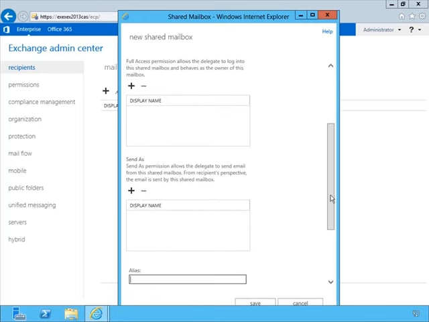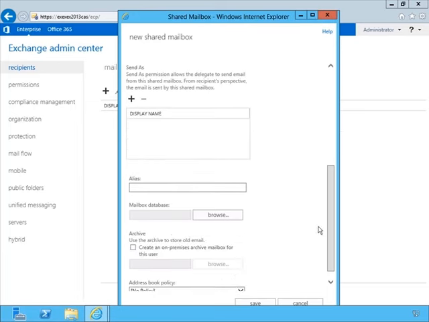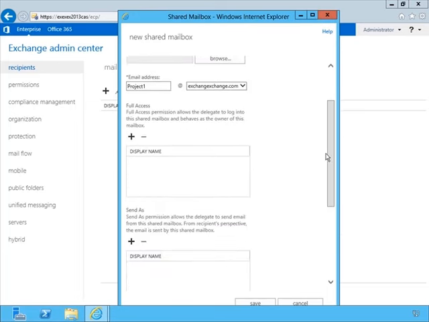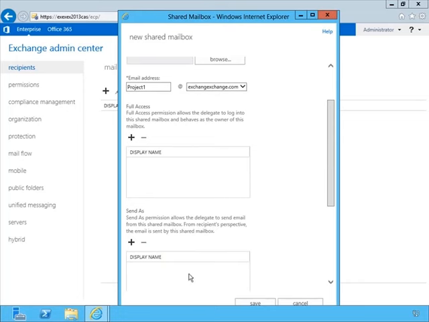From here we can determine the alias for it and the mailbox database, archive, and so forth, address book policy. But ultimately, this is the information that we want to configure for this shared mailbox so that folks can actually use the shared mailbox. Instead of using a public folder, perhaps, a shared mailbox would allow it to be a little bit more intimate, and you can give individuals permissions to access that shared mailbox. Now, the only thing, again, is that if you give folks full access to a shared mailbox, it will automatically show up in their Outlook. So if you want to turn off the auto mapping, you have to do that through an Exchange Management Shell, because there's no way of doing it through the EAC.